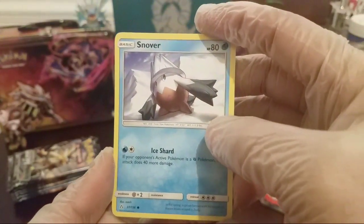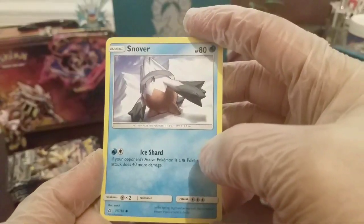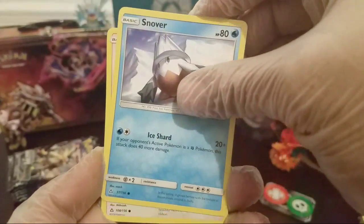Pandaman in the building. That is Donald Trump. Rainbow Rare. Oh, thank you so much. Eddie Mills. You know, I don't have one, man. I'm trying to get one.